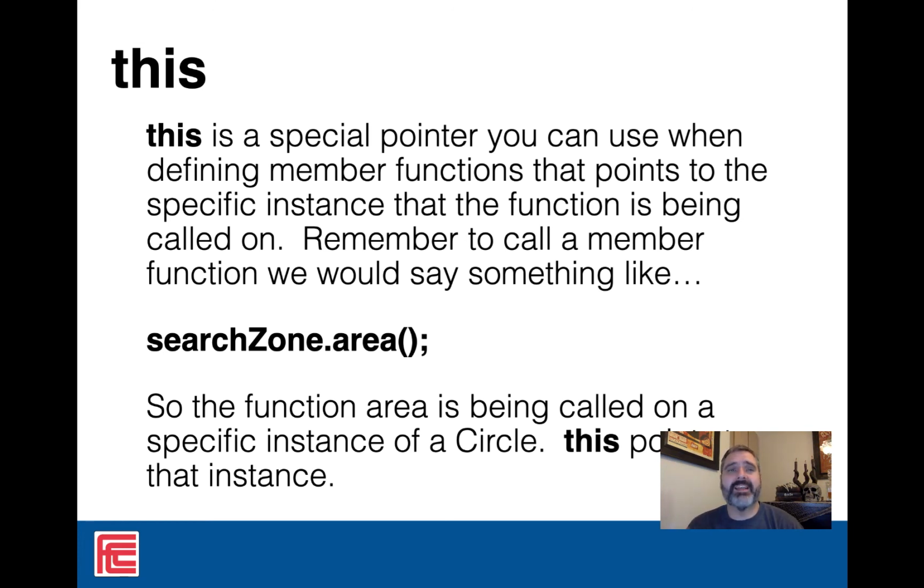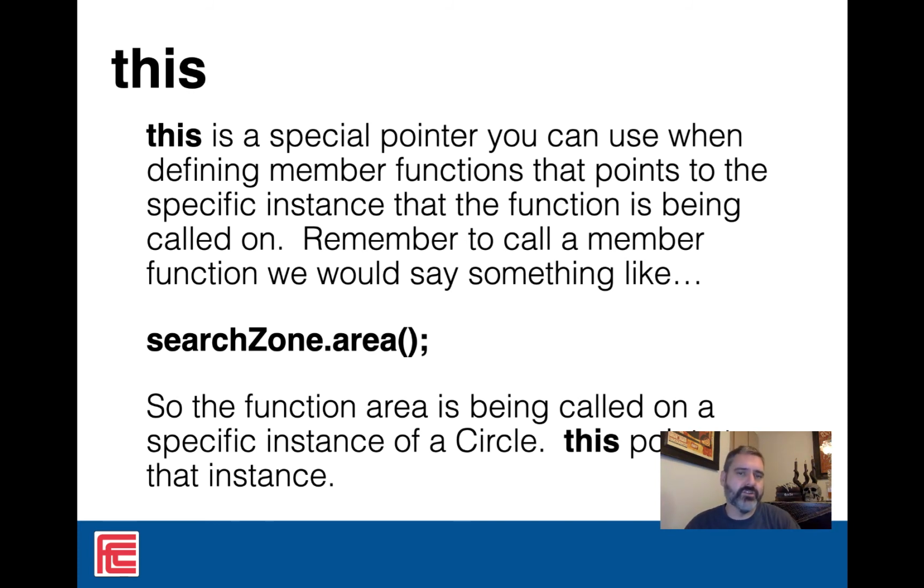And sometimes I need to actually use this as a way of referring to the object you called the function on. So here, this would be a pointer, and it's a pointer, so we're going to use arrows and stuff. It's an actual address. We can dereference this, for instance. But it's a pointer that points to the object that this function was called on. That way you can generically write code for your member functions that can reference the object.